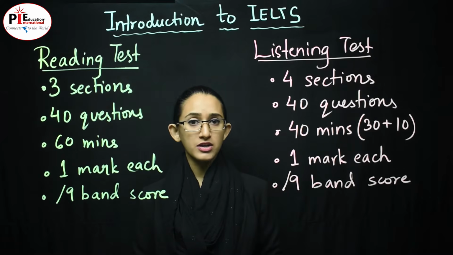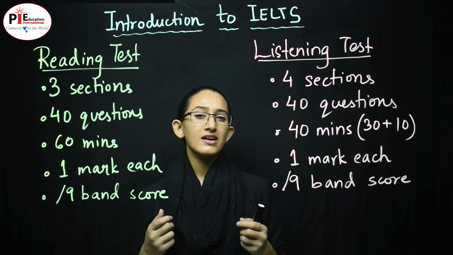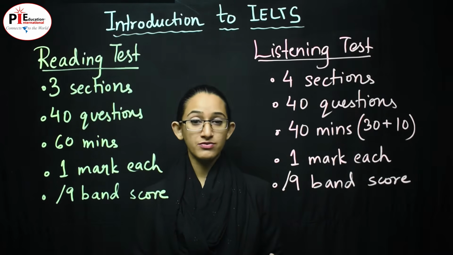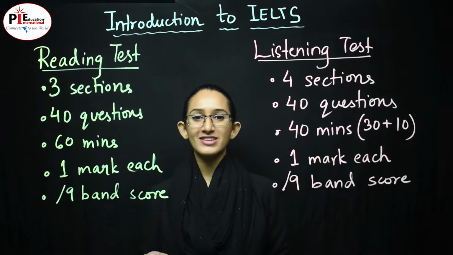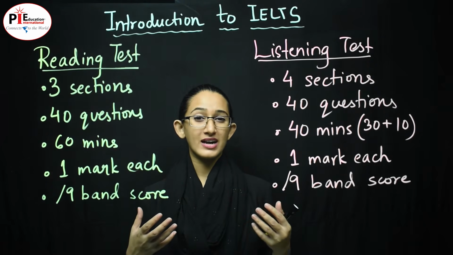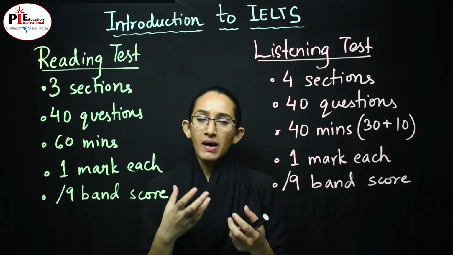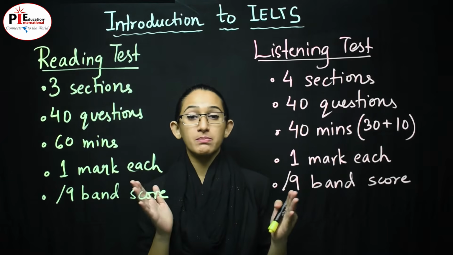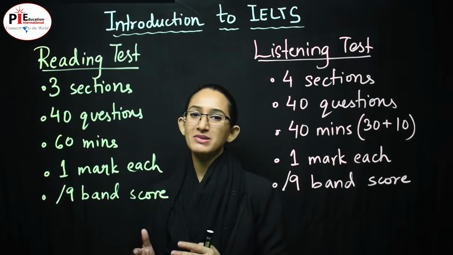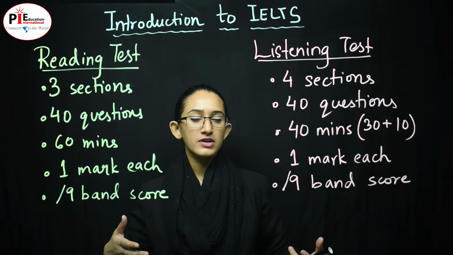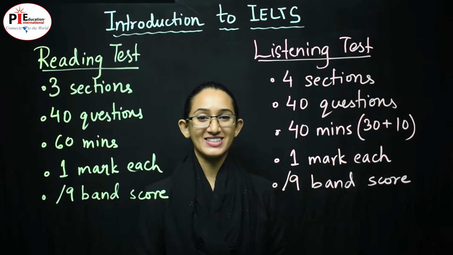You may also get general knowledge-based topics just like general training, but the complexity of the different types of words and phrases might be a little harder. So the reading test is slightly different in terms of both the kinds of topics and the kind of language being used, and you might also see differences in the length of the paragraphs in your academic and general training. In academic, they're slightly longer and you have a bit more complex vocabulary like I mentioned. Now let's take a look at the next section.